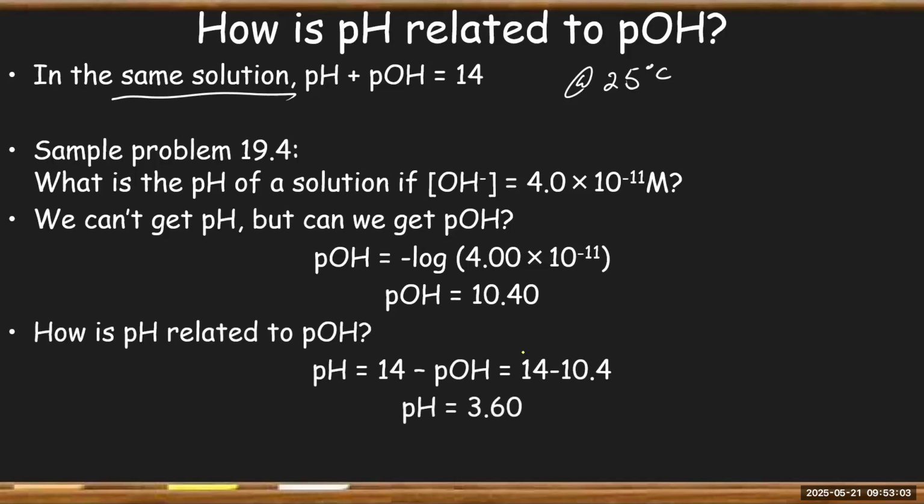So again, that extra 0 is extraneous. That's wrong, but that's okay. I don't really care about sig figs too much on a pH calculation. So here's an interesting point. If this is a multiple choice question, in your answer choices, it'll be like A, 10.40, B, 3.60, C, 7.0, and D, 14, right? So be careful. Just because you're punching them in a calculator mindlessly, if a number happens to pop up as one of the answer choices, that's not the correct answer. You got to make sure the work supports the answer. Okay? Questions, comments, concerns?